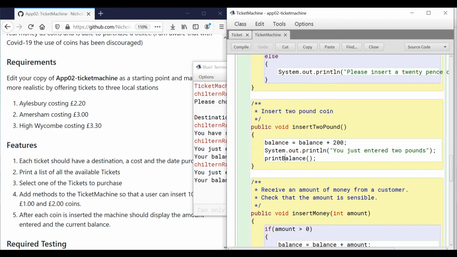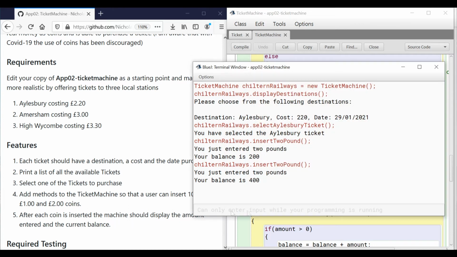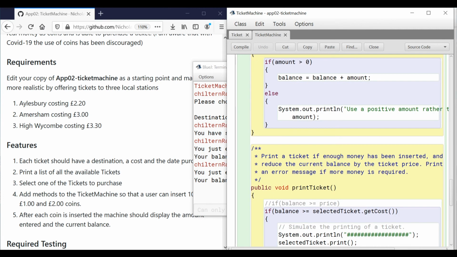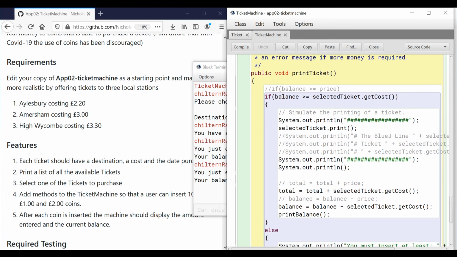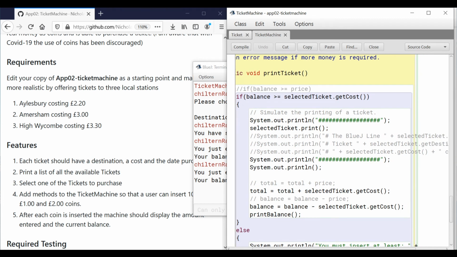All right, but the final thing to do, though, would be to look at how we then print out that ticket to the user. They can actually put it through the barriers and then go onto the train. So let's come back and have a look at the printTicket method in the ticket machine, right? And remember what I said about the formatting of that printing of the ticket. It worked to have it in one line earlier when we just wanted to display the destinations, and you could actually call that print method again should you want to, just to keep things really nice and simple.